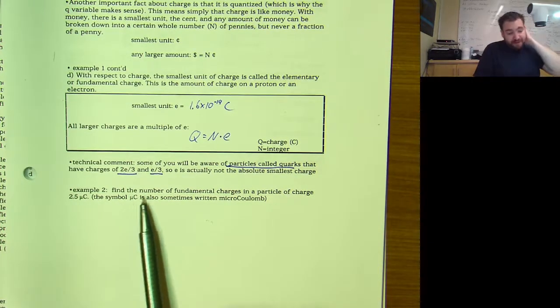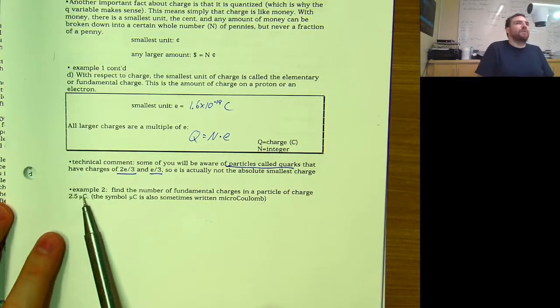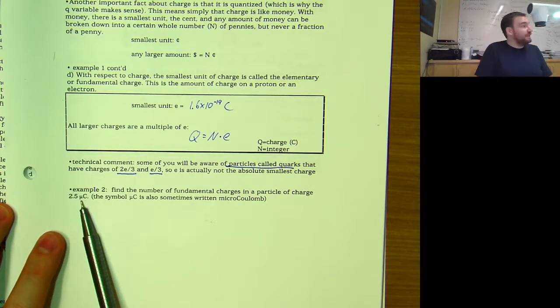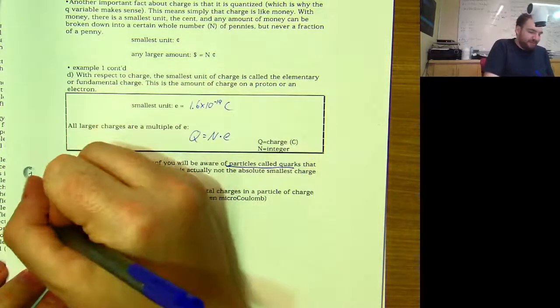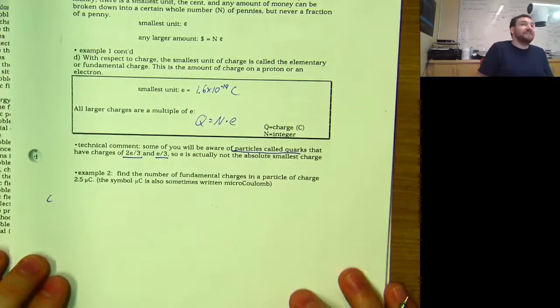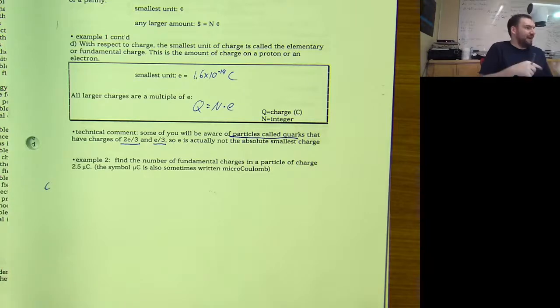So something simple like find the number of fundamental charges in a particle of charge 2.5. That symbol, we know what that symbol means, yes? That looks like mu. But in this context, we no longer use it to represent the coefficient of friction. Okay, we need some things here. Yes, it is still the Greek letter mu. No, I'm so sorry. Okay, so back to, let's wind it back a little bit.